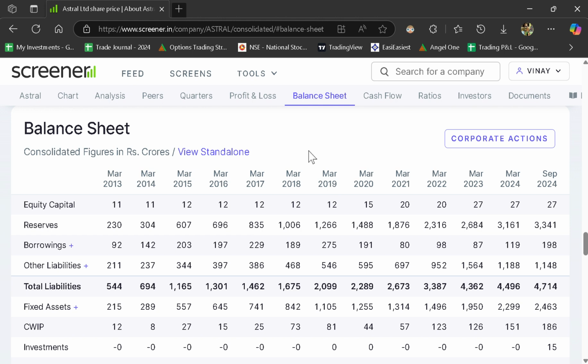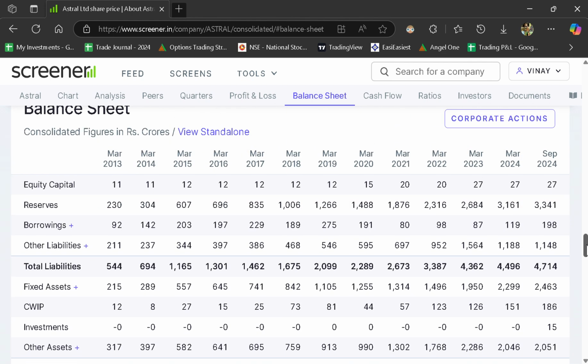Standalone means if any company is having, say, for example, 4 or 5 businesses and you want to just see that particular business, then you can see standalone. But it is better to see the consolidated figures because it covers the entire company as a whole, including all the subsidiaries. Now this is year wise, so we will see March is the latest one. September is just a half yearly, but we can see yearly is March 2024, then 23, then 22. It is in a reverse order.